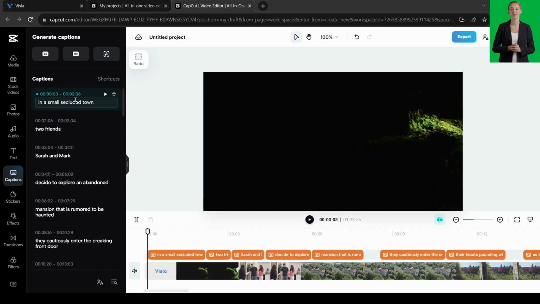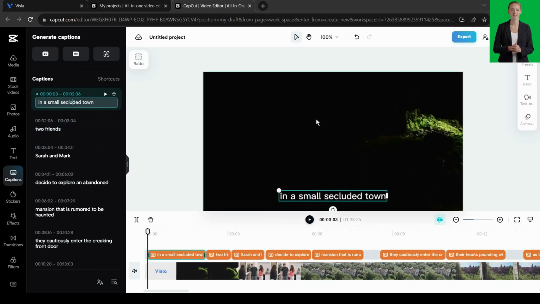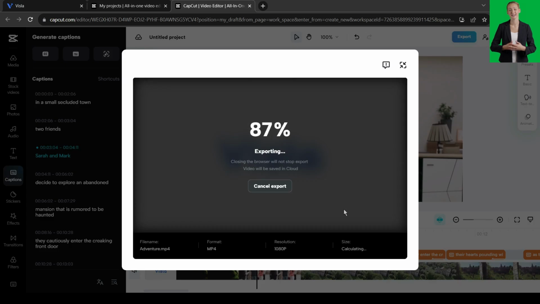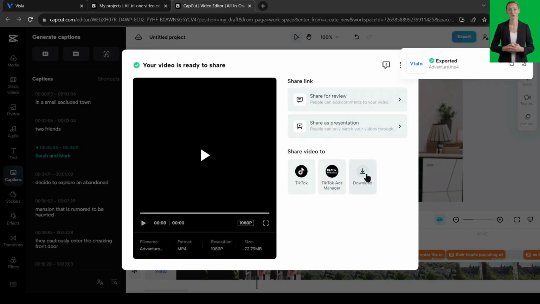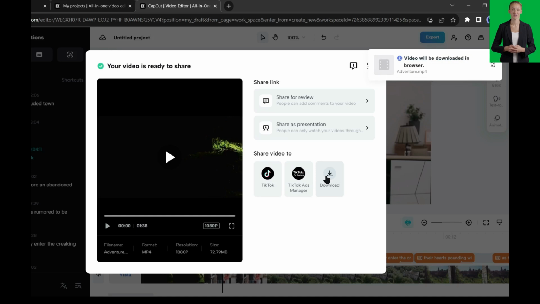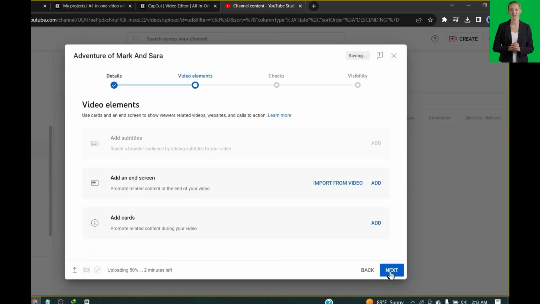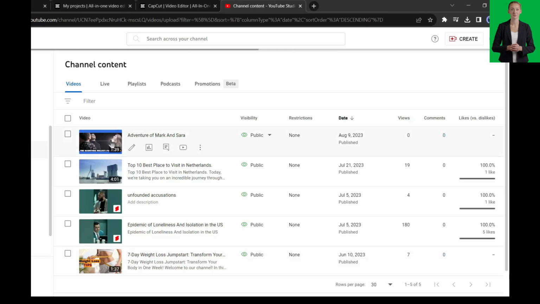Select the basic, then change the font and font size. Then change the font color. If you want, you can add a stroke effect to make the subtitle visible all the time. After that, click on Animation and select an animation for your subtitle. After all is set, export the video. CapCut works very fast. Our video has been exported. Now download the video and then upload it onto your YouTube channel and earn passive money.